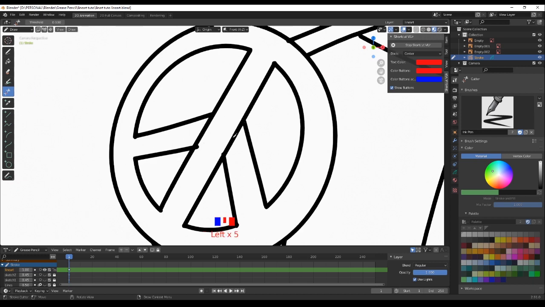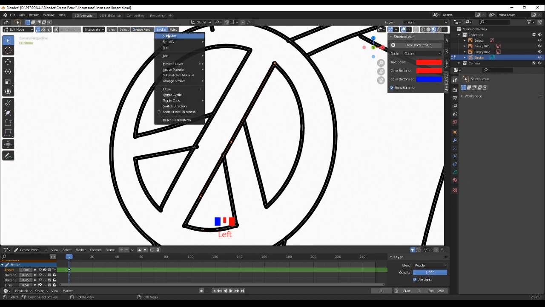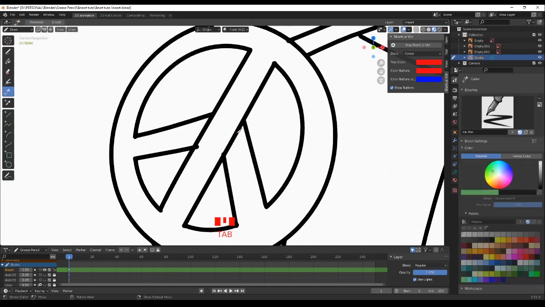It might not work properly in the way you want. The reason is that the cutter tool cuts depending on the number of vertices. And the more vertices you have, the more precise the cut will be. If that happens, one of the solutions is to add more vertex points by subdividing.